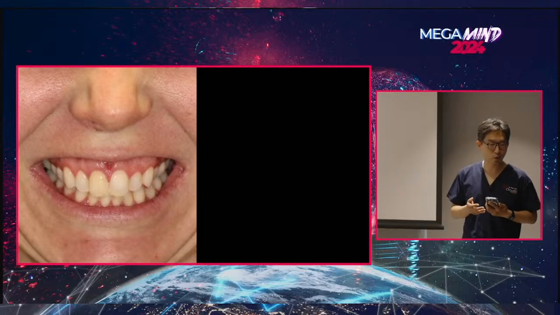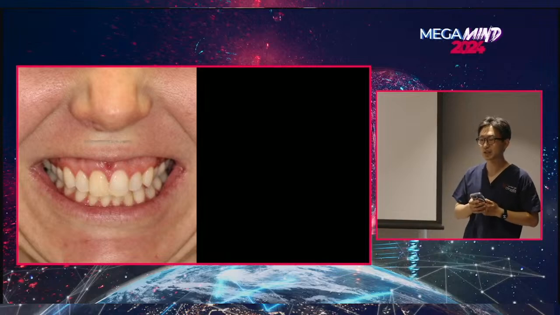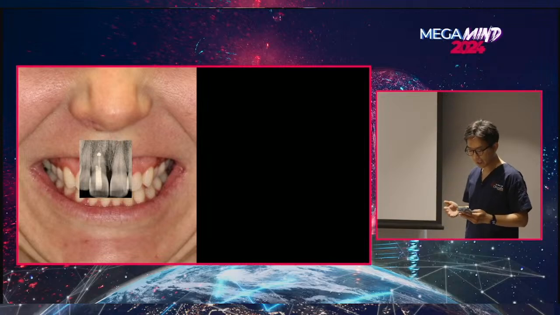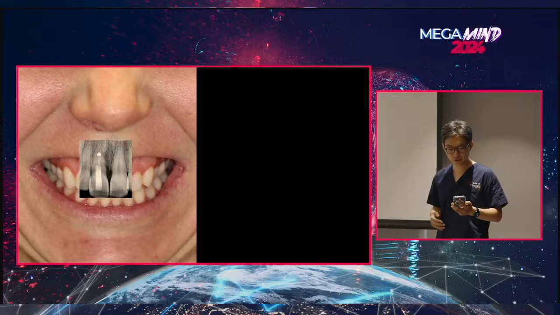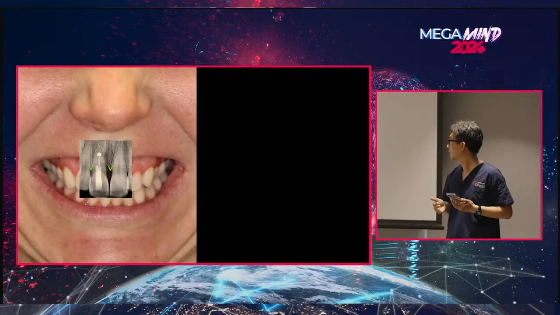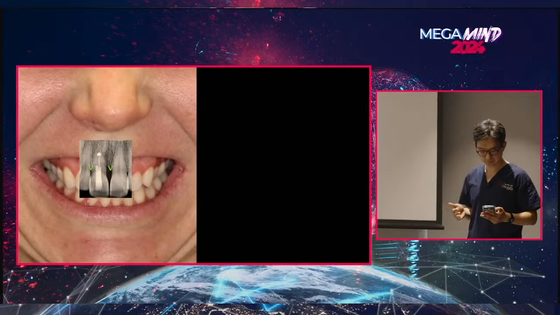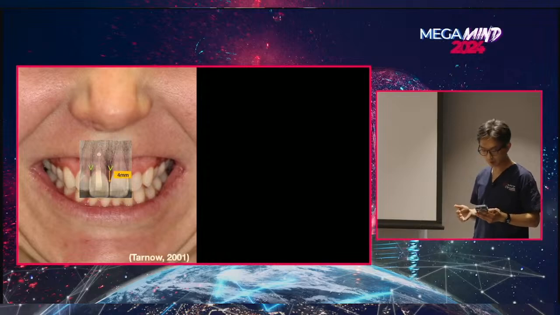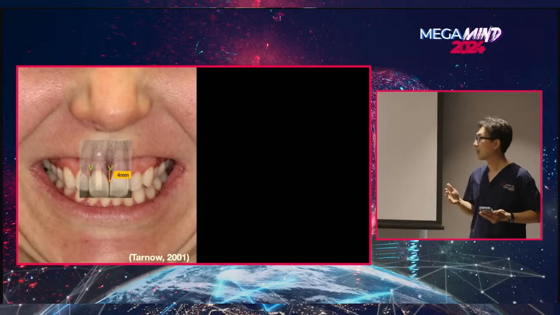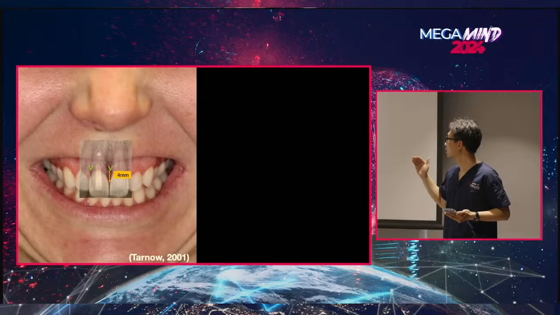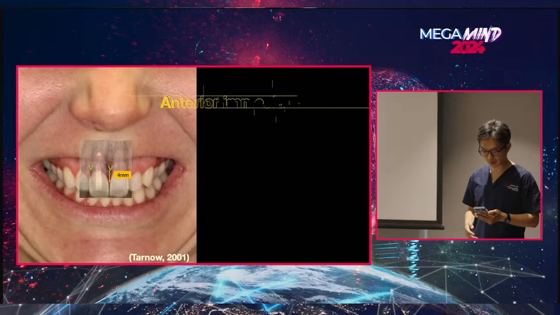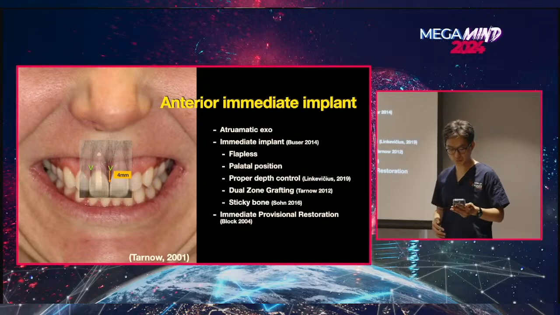Thankfully, she did not require any full arch implant treatment. She just needed to have her failing upper right central replaced. Despite having a vertical root fracture in the central incisor, her thick gingival phenotype and interdental peak bone level were well favorable for immediate implant. According to Tarnow's rule of 4 millimeter, we can predictably maintain 4 millimeter papilla height from the crest of the bone to around the implant. And other extensive research supports the protocol for anterior immediate implant in a case like this.